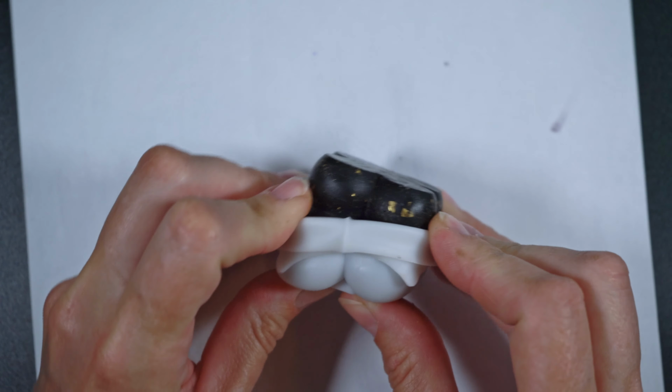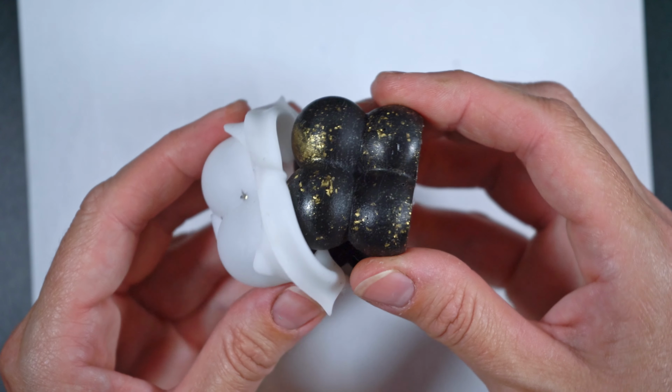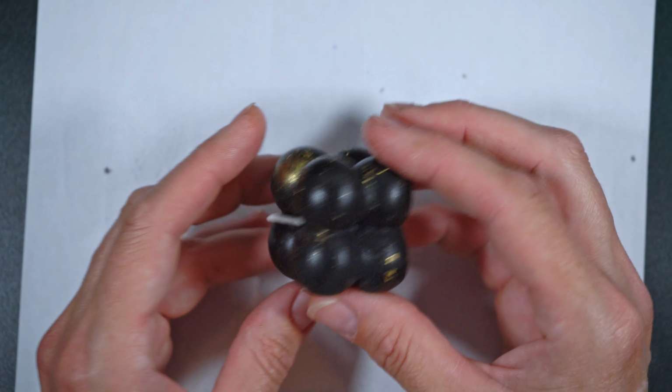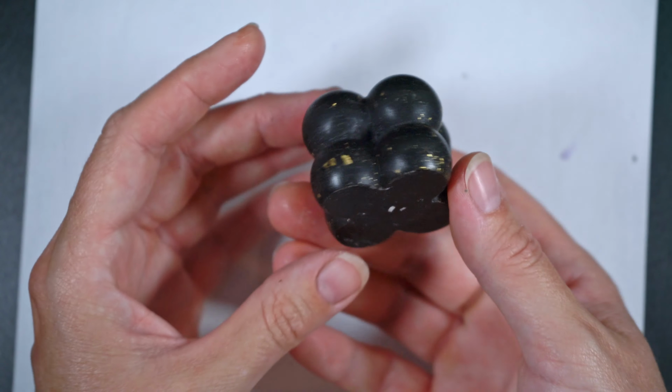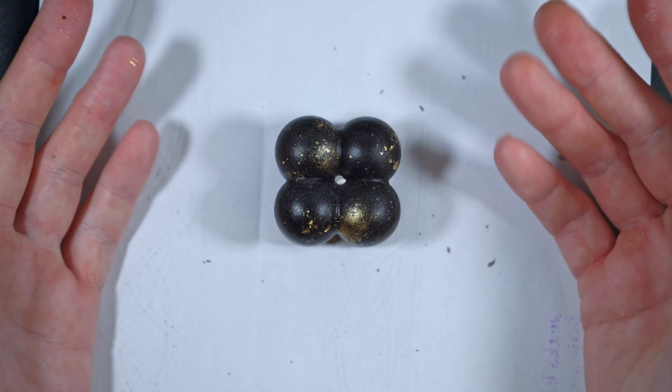Oh, I think it's going to be so pretty. Stay in focus. It looks so cool. I think it worked really well. And the mold came out really, really good. I've got a steamer, so I might try and steam it and see if I can get it a little bit more shiny. But the concept worked. Perfect. So let's go to my final thoughts.